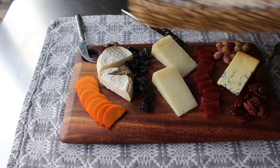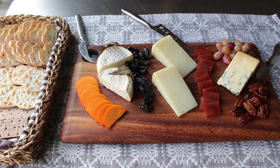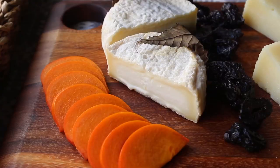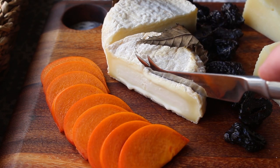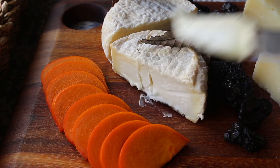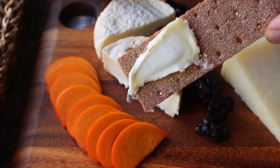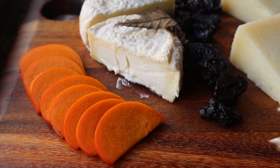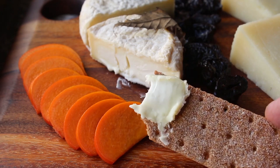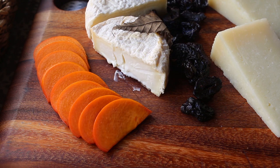Assuming our cheese is warmed up for at least an hour, we can start enjoying this professionally designed, thoughtfully composed cheese board. I'm going to start off with my softest and mildest offering, which would be our French chestnut leaf-wrapped goat cheese, which should pair perfectly with this rye crisp since it has a mild but sort of earthy flavor. That really was an incredible bite, especially since we let that cheese warm up and all those flavors were able to develop. So do not rush your cheese board. I went ahead and chased that with a slice of persimmon.